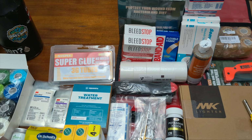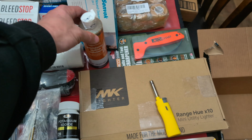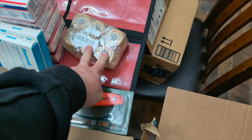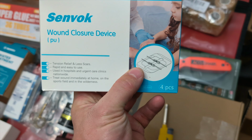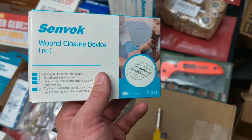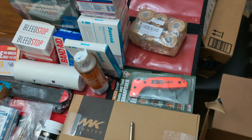So you can use super glue for dressing small cuts and stuff like that. Standard dressing tape there. Iodine solution. Got a knife sharpener, some more self-adhesive dressing tape, wound closures. So essentially you put them, I'm not going to go into how they work. You can look them up if you want, but you put them over a wound, and then you kind of cinch it together, and it helps close that wound together like that.